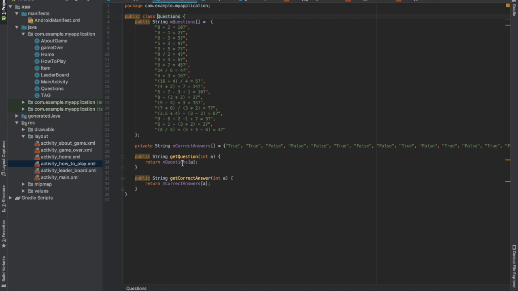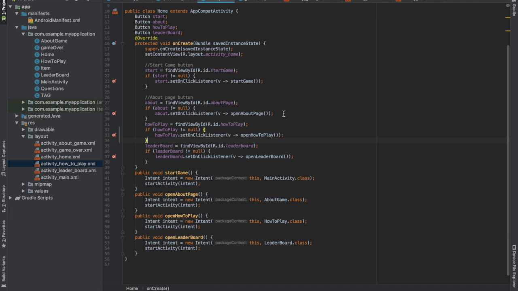The home page contains our four main buttons. Each button takes you to a different page using Set On-Click Listener to move between pages. Each button uses a corresponding function that allows the buttons to open their respective classes. For example, the How to Play button needs the Open How to Play function to actually access the How to Play class. If you select the wrong answer, you will be taken to the Game Over page.